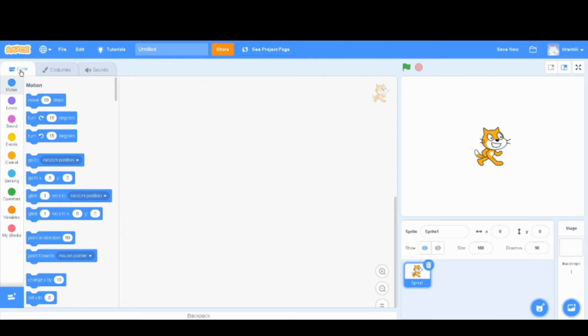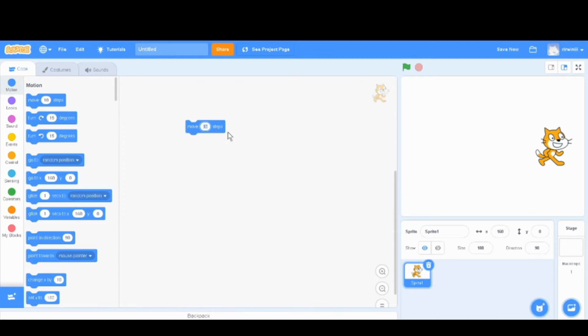And underneath that, you're presented with different options. And let's look at the first one, motion. Motion allows you to move your sprite around. Your sprite is portrayed over here. So if I click on this, have move, and then I just click on it, you'll see that he's moving 10 steps. Now that I keep clicking on that, he keeps moving.